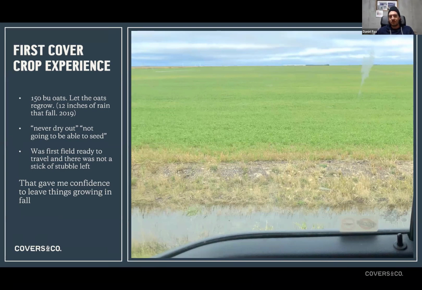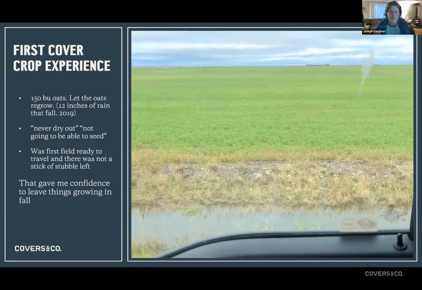I don't know if the earthworms flew in for that afternoon I was in there, but everywhere I stopped and dug, I was finding earthworms, and I've never seen them on my farm before. So that was interesting, kind of got me thinking. And it followed up by being the biggest canola yielding crop we ever grew, actually. I had to dig in my phone deep for that picture, but that moment, that sequence, is kind of burned into my brain.